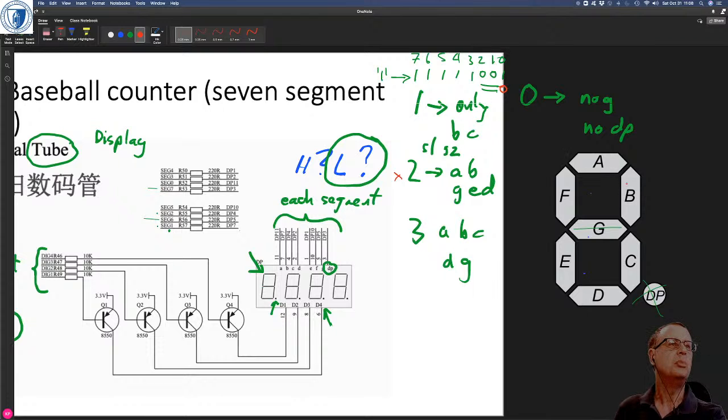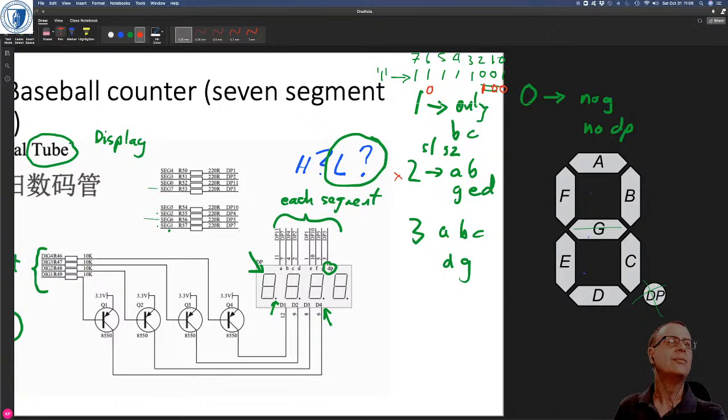We do want B, which is DP7, which is segment 1, so we do want a B. We don't want C, so C is DP4. DP4 is segment 2, so we want to keep that one off. So logic active low means that's a 1. We want G, excuse me, G is DP5. DP5 is segment 6, so we want a 0 there.